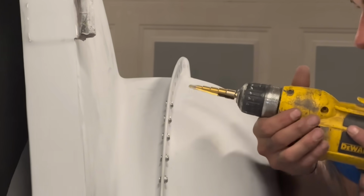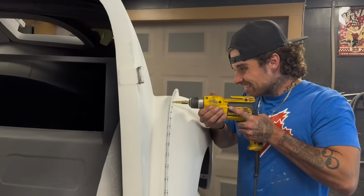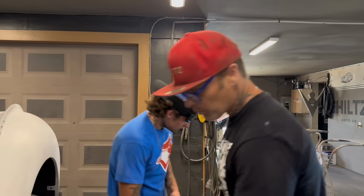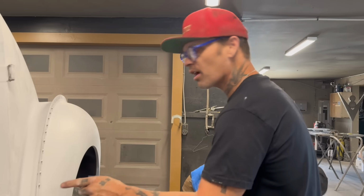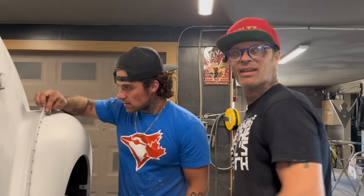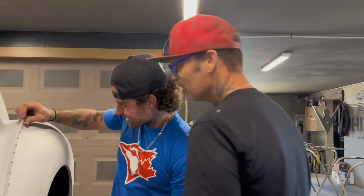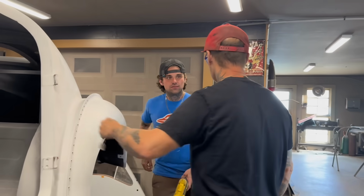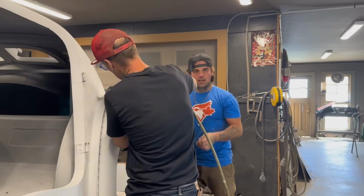Awesome. Fitting good now. I got it shimmed down nice. Cooking it a little bit. You know what we shouldn't have done? We probably shouldn't have started on the driver's side, but we did. We could have started on the passenger side and perfected it for the driver's side. We did not. It's handmade.